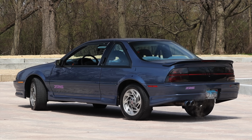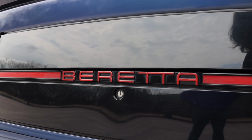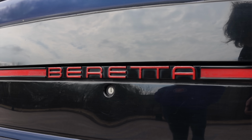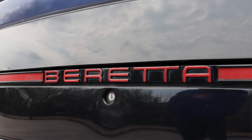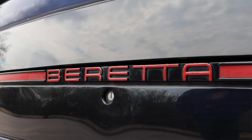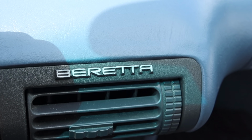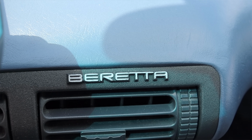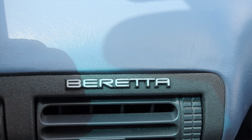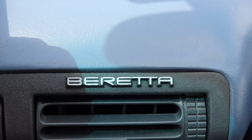Well, I want to talk about just that. The name Beretta. GM said that the name Beretta evokes a certain emotion of style and sophistication, but also brutality and macho. However, there was an issue. Beretta was already a firearm manufacturer in Italy, and they weren't a new one. In a few years here, they'll cross their 500 years of continuous operation. So when Chevy debuted the Beretta, that firearm company over in Italy was pissed.